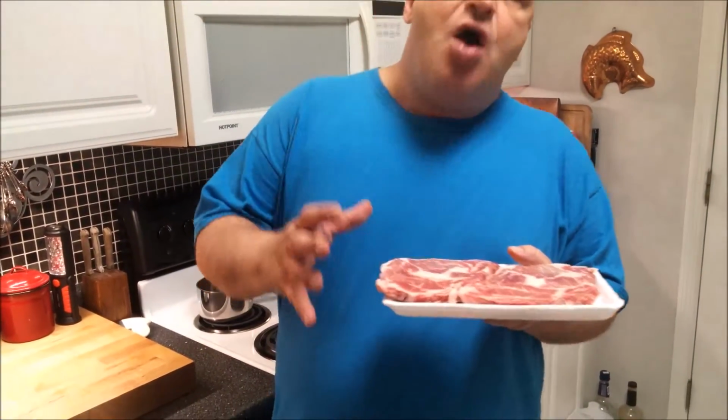Okay, let me get my meat and I'll show you how to marinate. Okay, now I've got my meat. This is 2 ribeye steaks. And y'all, steak and beef is so expensive these days that this recipe is a great way for 2 little ribeye steaks to go a long, long way. So both these steaks equal about a pound.